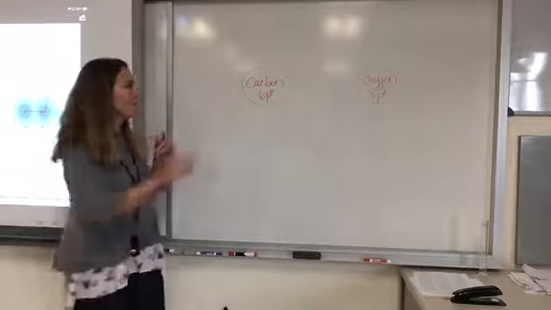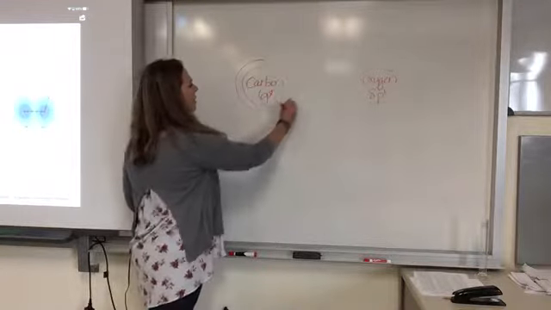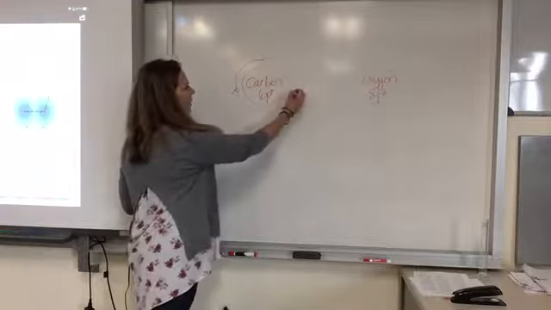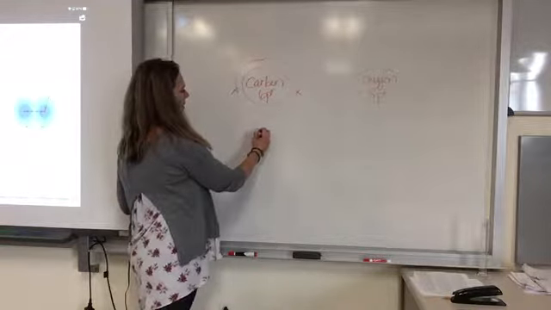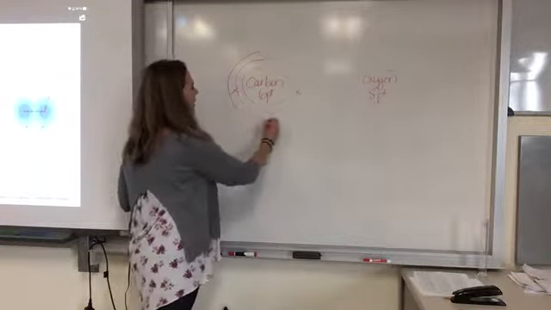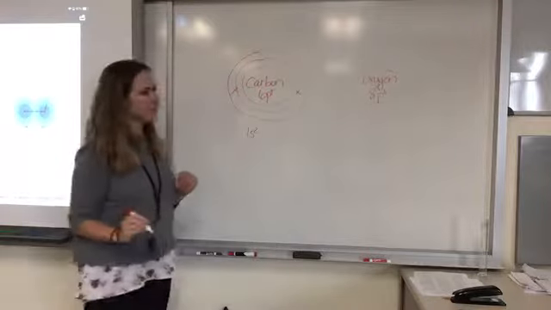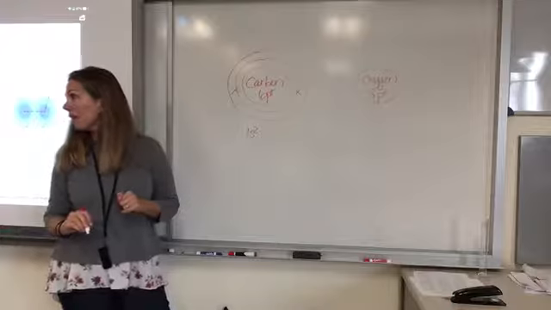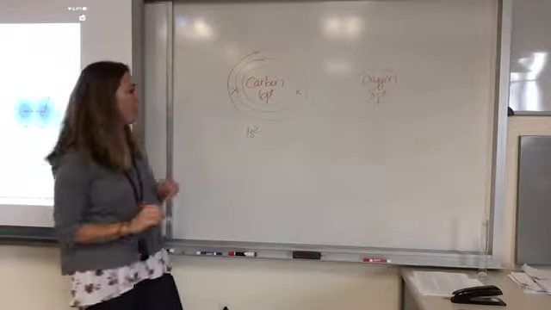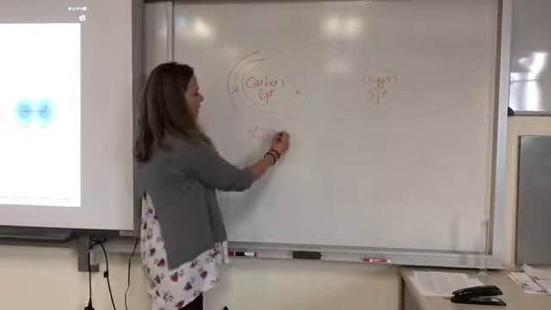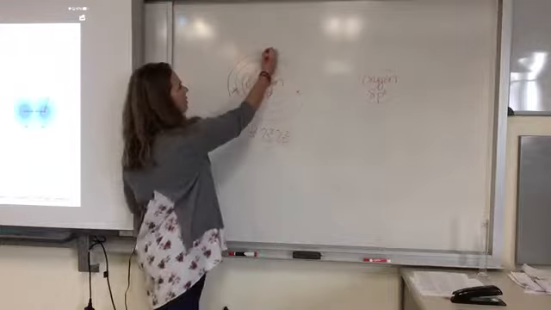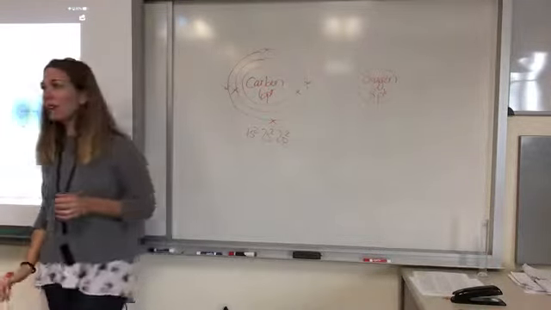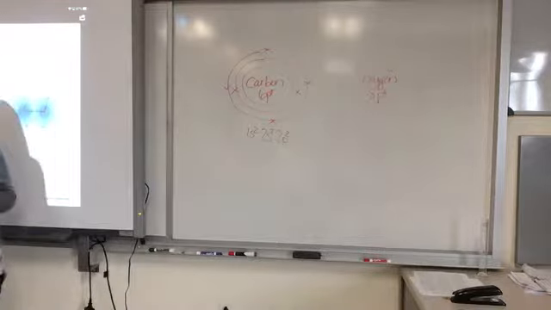All right. What does carbon have? 2 energy levels, right? How many electrons are on the first one? 2, right? Because that's 1s2. And then how many electrons are on the second energy level? 4, because it's 2s2, 2p2, right? So 1, 2, 3, 4. So 6 electrons total for carbon, right?